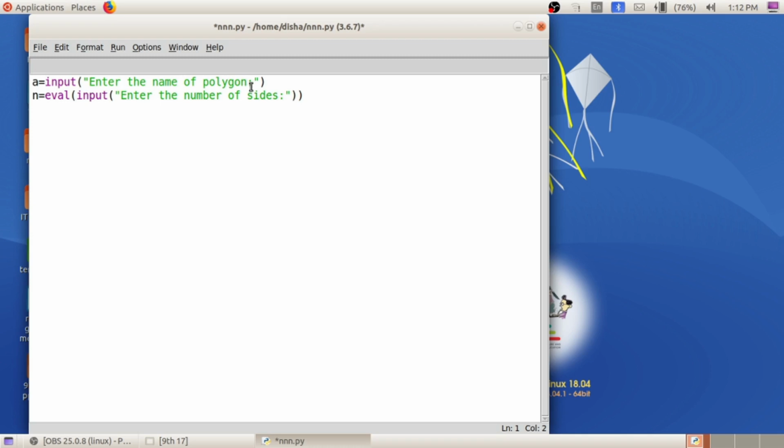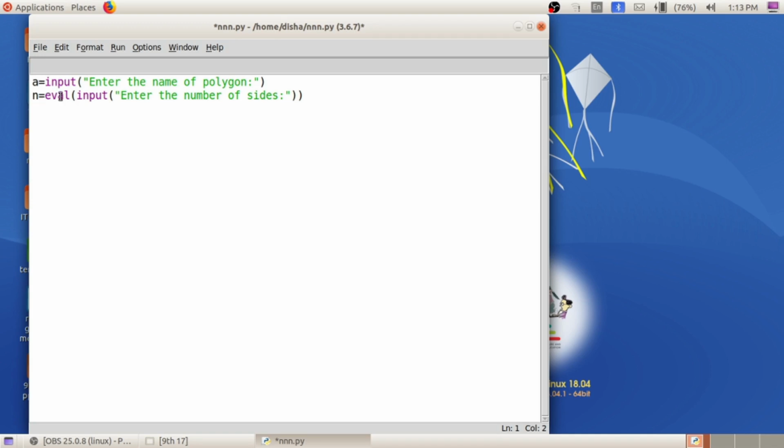Otherwise, here I am entering a word, triangle or rectangle, so we only use the input function for entering. According to that word we are not doing any mathematical operation. So ignore the eval function here. That word gets stored in variable a, which means the name of the polygon gets stored in a.